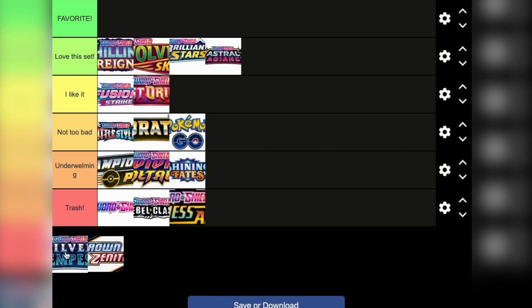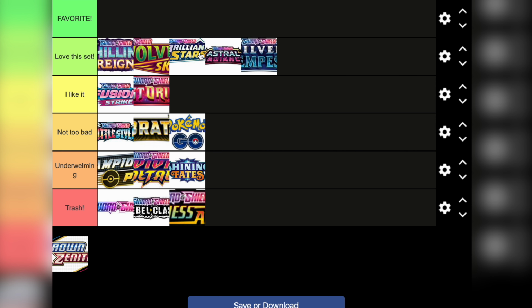Then we got Silver Tempest. I really like this one as well. Maybe a tad less than Brilliant Stars and Astral Radiance, but just a little bit more than Lost Origins. So just enough to be in the love this set tier.